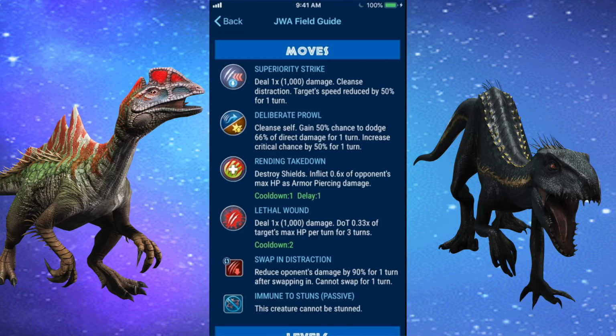The damage on it isn't needed, but if you are able to revenge kill with it, that is huge because then you have lethal wound and rending takedown ready for next turn. And there's no dino in the game where either one of them isn't going to be useful. That combined with the ability to cleanse itself and buff its own stats, it's a solid support dino, and it's just really good. Yeah, that's the great point with how you deal with dinos that are going to stun you.